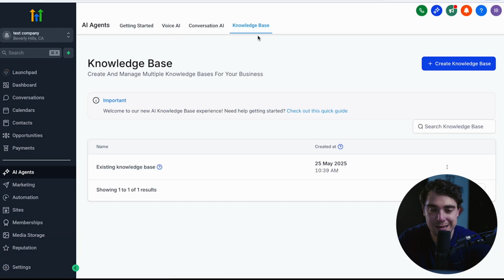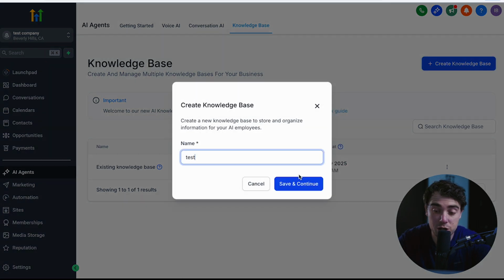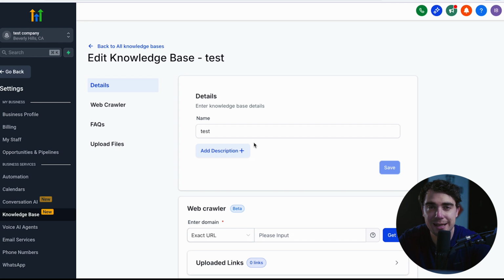With conversation AI, it can help you guys answer any type of questions through the knowledge base that's been updated to GoHighLevel. Now, the way it works is if we go to the knowledge base, and this is going to be the same case for both voice AI and conversation AI, we can click on this little box right over here, name our knowledge base test, and from here we can add any type of details when it comes to our knowledge base. But essentially the way it works, this is going to be where the AI model is going to be getting its information from. Like, it's not going to get it out of thin air, and you probably don't want it to because you want it to be specific for you guys' business.